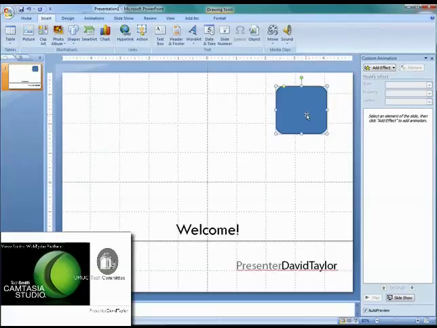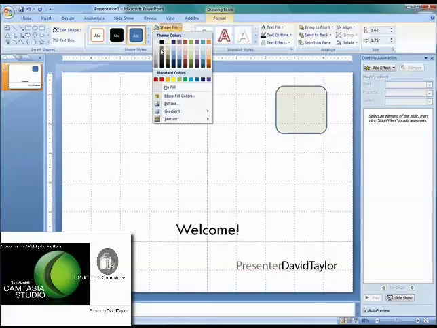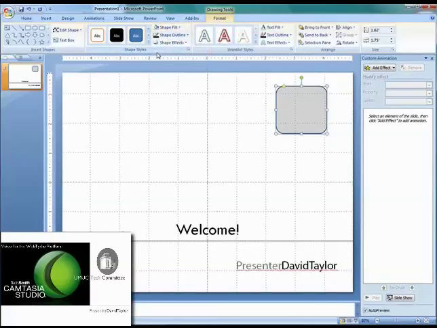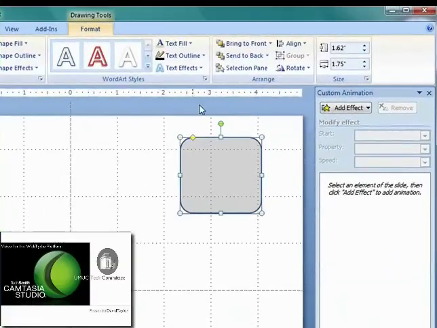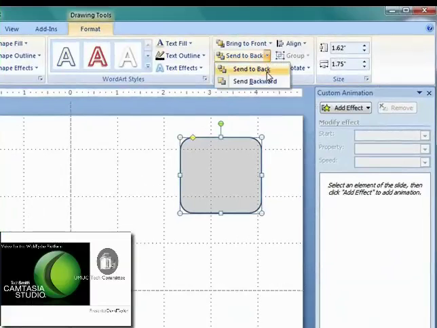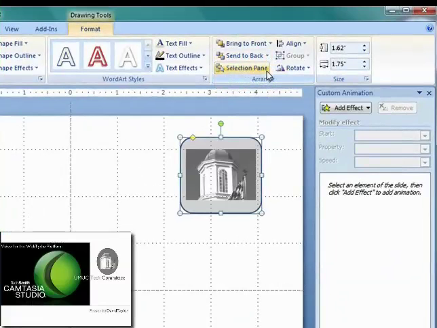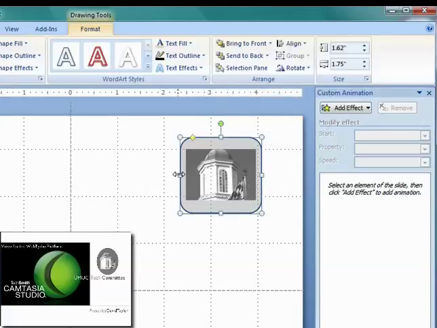So as you can see, what I'm doing is selecting the shape that I want the photograph to be. I cover the photograph with that shape. Then I send the shape to the back, the photograph to the front, and now I'm going to blend the two. As you can tell, there's a lot of intense work involved here with using the sizing tools to get that photograph and that new shape exactly aligned.